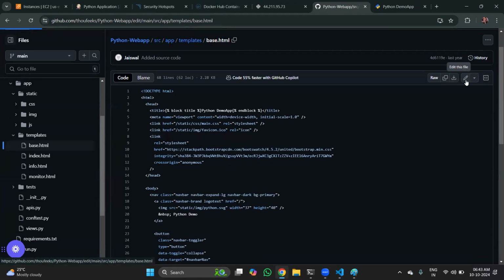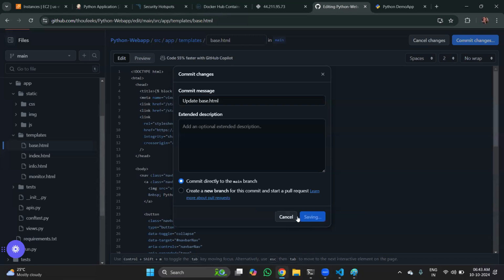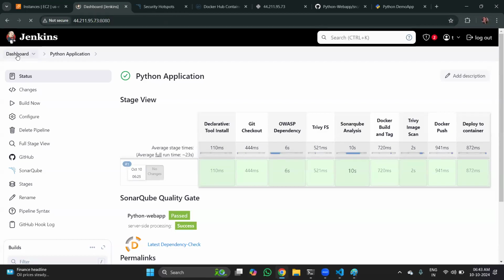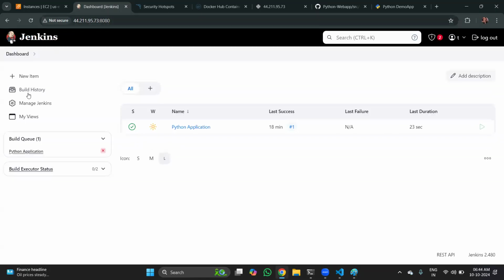So click on edit to edit the file. This is the way we add something to an existing file from the GitHub repository. I'm adding some change. Go to the dashboard to see whether everything is pushed or not. One is in queue actually.